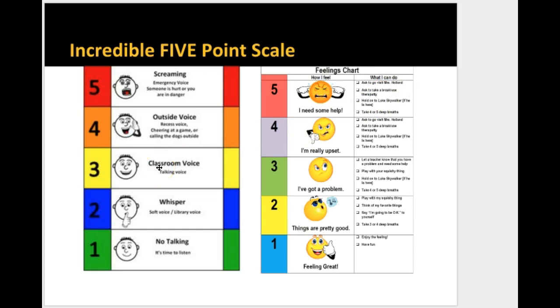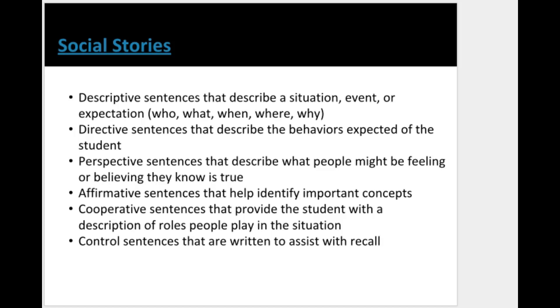So the application of the Incredible 5-Point Scale, this would be something that you definitely would want to put into your strategies chart that you're making for each disability category, and I would definitely put this in with autism because this gives these kids a tangible way to identify different things. And you can find all different ways to apply that 5-point scale.